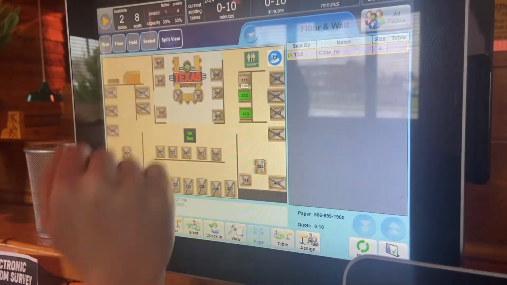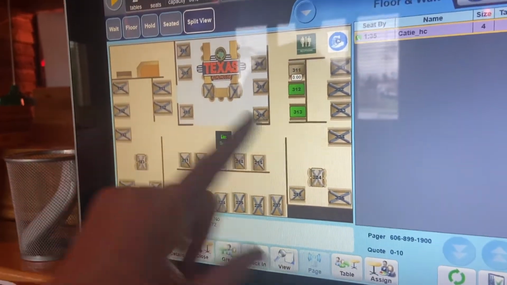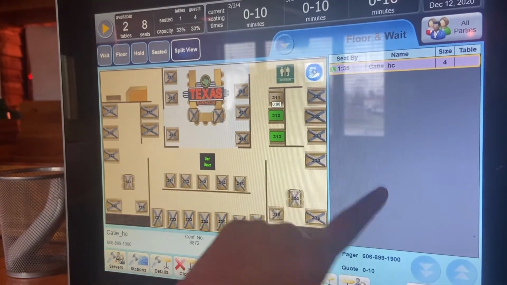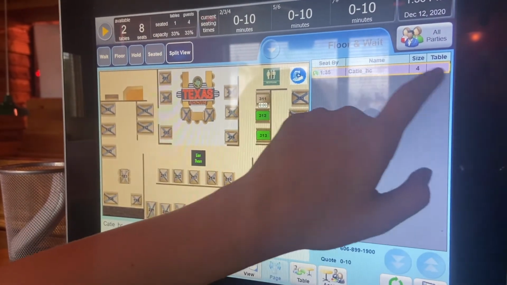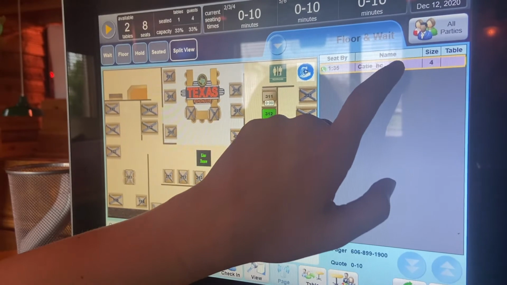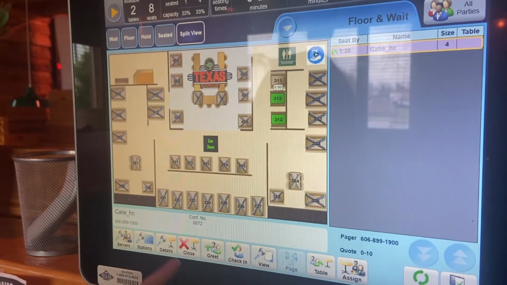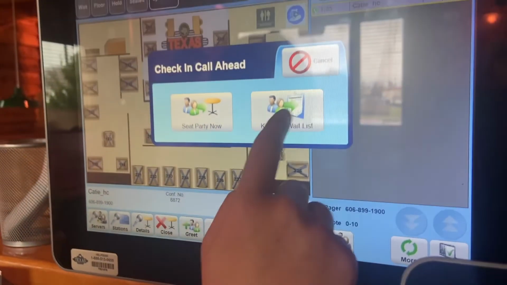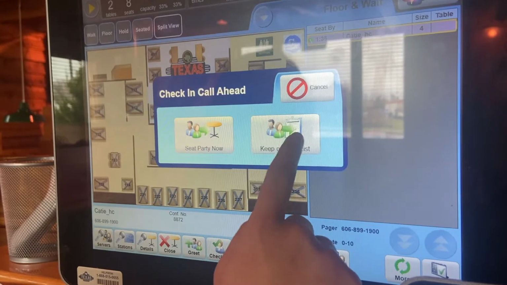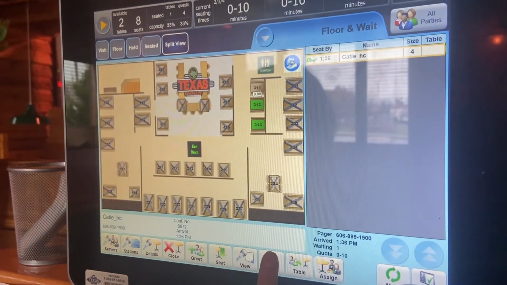If you're running board and we are on a wait, you can see all the people that are on the wait on this side. If this is yellow, not yellow, white, then that means the person is checked in, and then you just page them. In order to check someone in, you go to the check-in button here, keep on wait list if we're on a wait, update wait list, and their name changes, you page them.